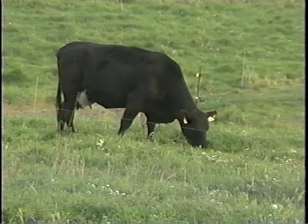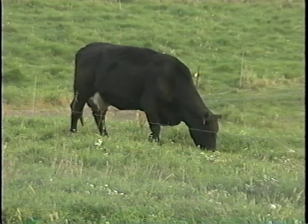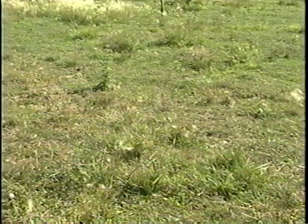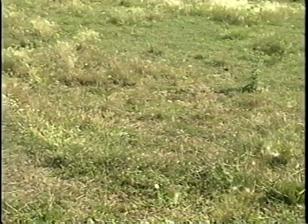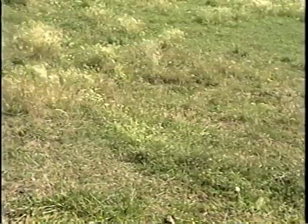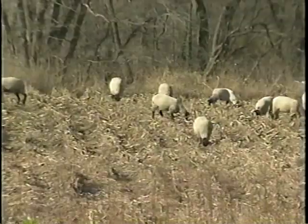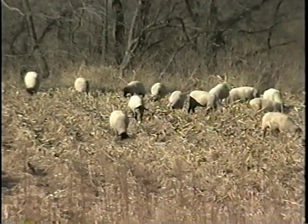If forage is kept in a vegetative state with adequate residual leaf for photosynthesis, late summer forage growth will be good. If forage is allowed to mature or graze to ground level, late summer forage growth will be minimal. Frequent animal movement is essential because of rapid forage growth. During fall and winter, there are several types of forages available for grazing on Midwestern farms.